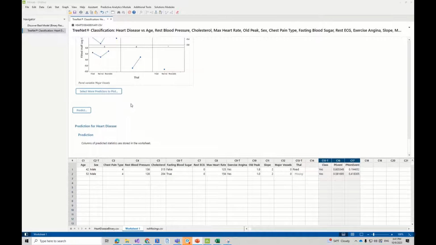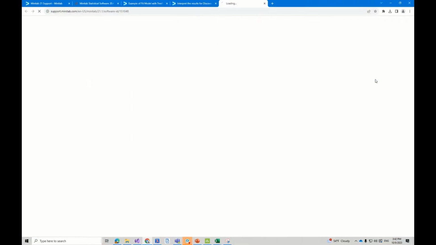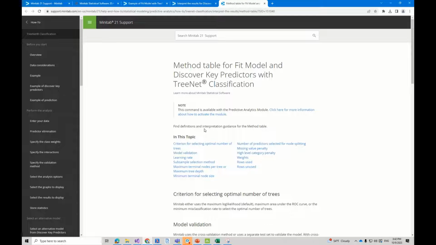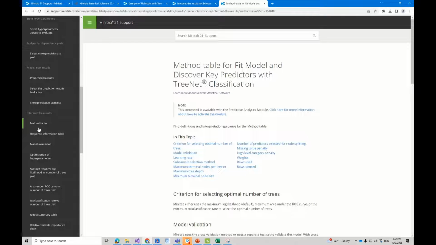So if you're looking at the TreeNet results and you want more on the partial dependence plots, you come up to the title menu, then you click Help. The target for that first page is the first one where we're explaining the results for the analysis that you just completed.